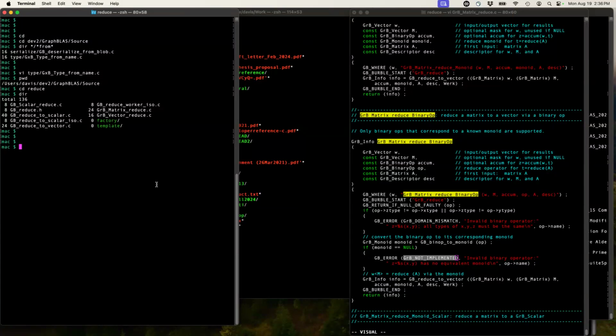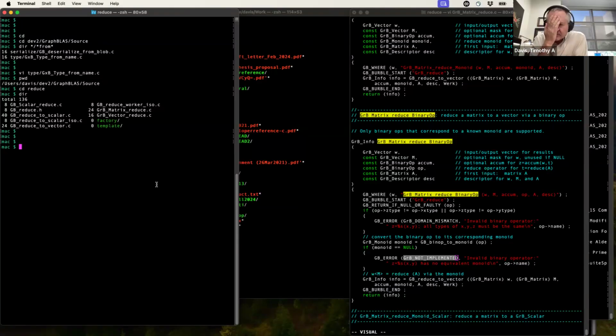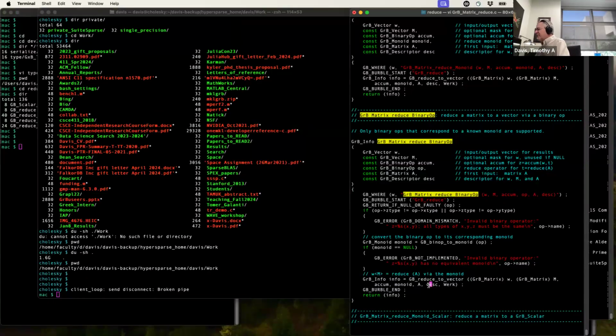Well, I'll bring it up in the meeting tomorrow that we should get rid of it. And so I'll explain when I look at reduce to scalar and reduce to vector. When I go to reduce to vector, you'll see why this is so important. In fact, maybe I should do reduce to vector first, because it's actually in some sense a very simple algorithm. Okay, so let me do that first, actually. GRB reduce to vector, before I do reduce to scalar. This is a very interesting algorithm.